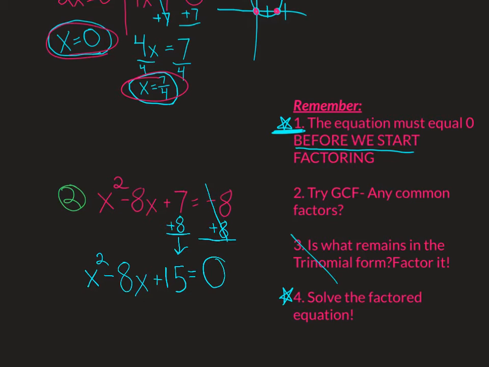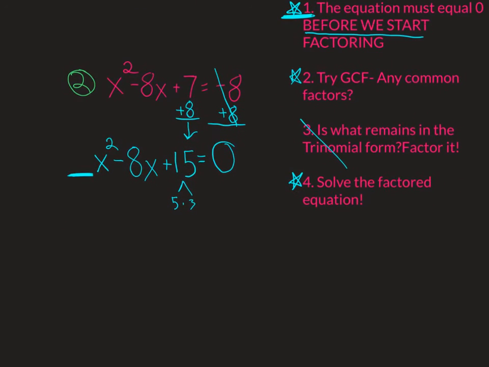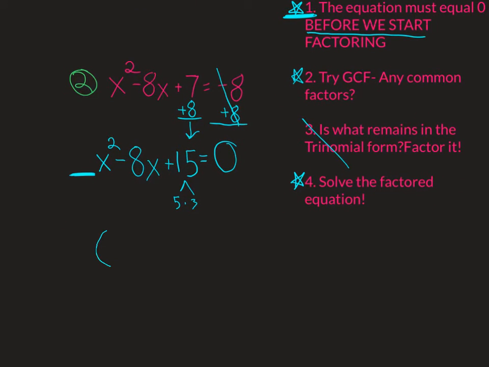So first thing, just set them to 0, and now apply what you already know. Try for a GCF. Well, actually, I don't even think we need to, because I look at this x squared, there's nothing up front on the x squared. This looks like it's trinomial, and it's ready to go in trinomial form. So I'm just going to go that route. 5 and 3 seems perfect, and if I use -5 and 3, they'll add to that -8 that I need, so it looks pretty straightforward.